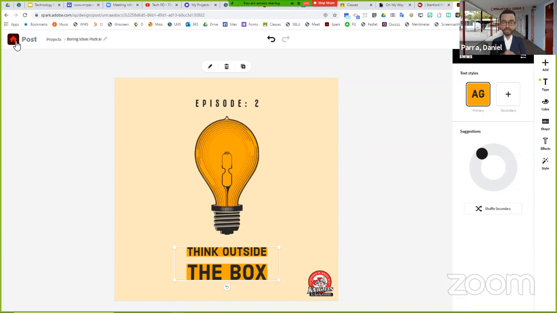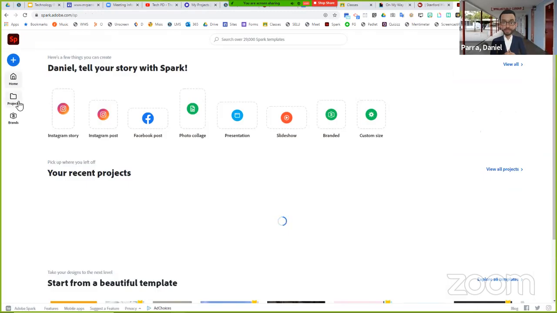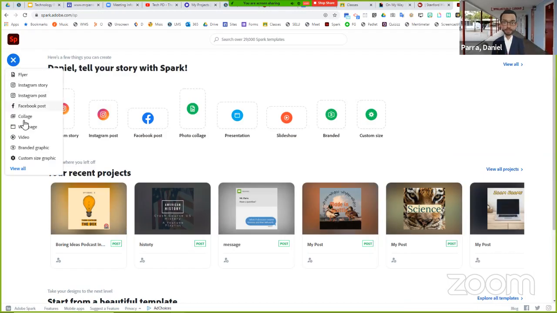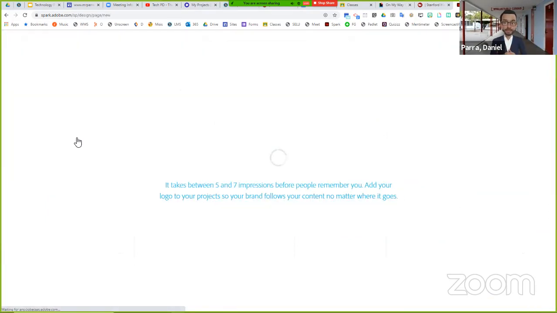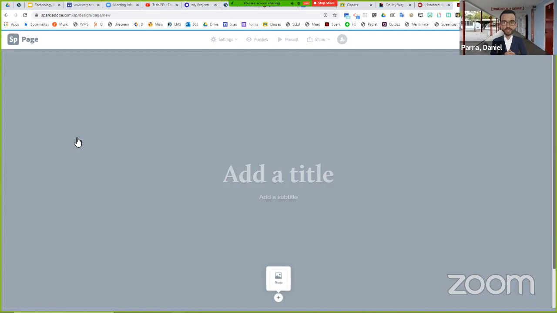The other wonderful thing about Adobe Spark is that there is a function to create videos online as well as web pages. All of these functions come with templates, come with built-in guides, so that there are continuing supports both for you as an instructor and for the student as they're exploring these different applications.